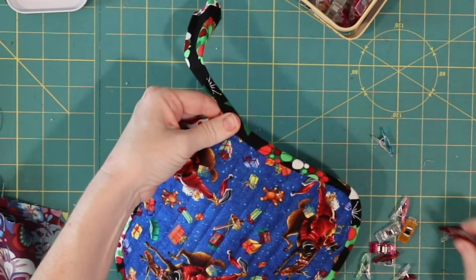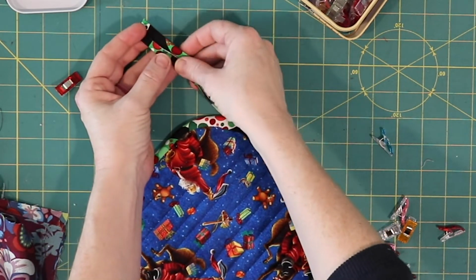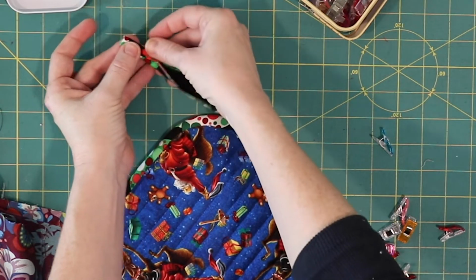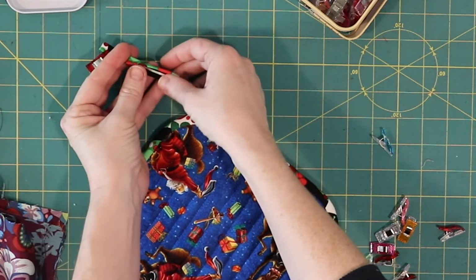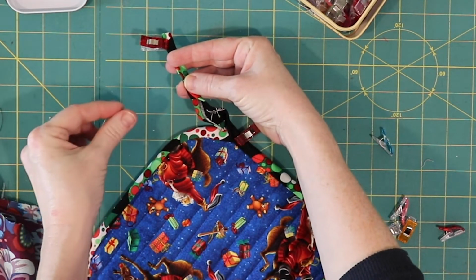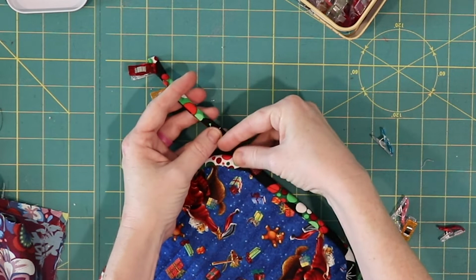And that I am gonna clip, because you definitely wanna hide all of your raw edges. So you wanna make sure the raw edge stays folded toward the middle. If you have a piece of wash away wonder tape, that will work really well. I don't know where I put mine, so I'm not gonna use it. But you're gonna clip it, and then keep that raw edge folded toward the inside and hidden. So all the way back.